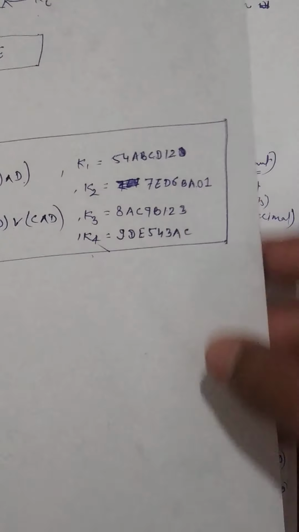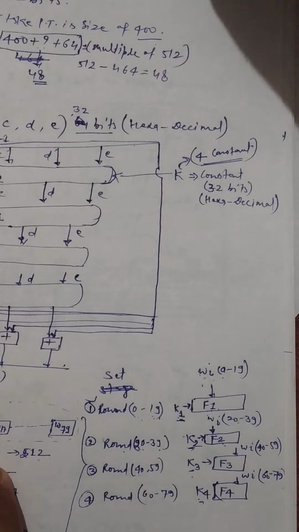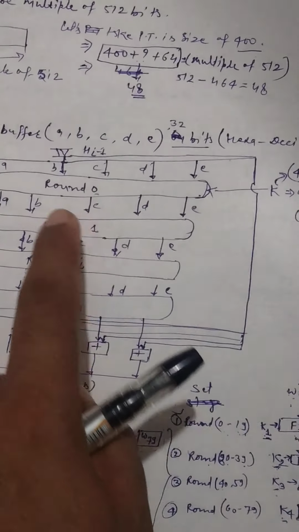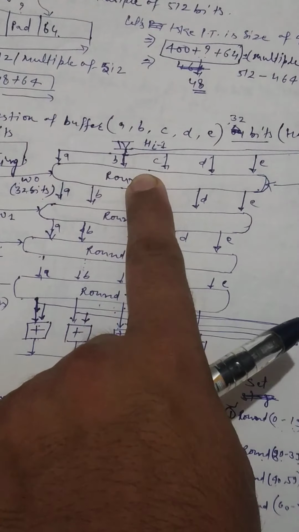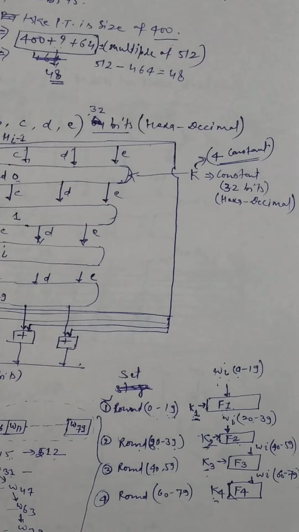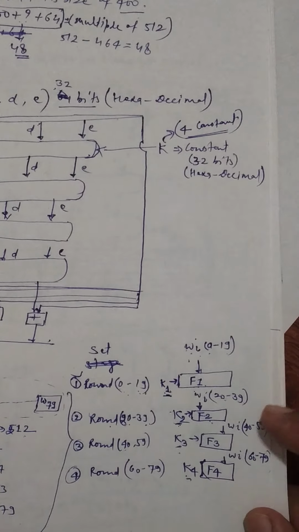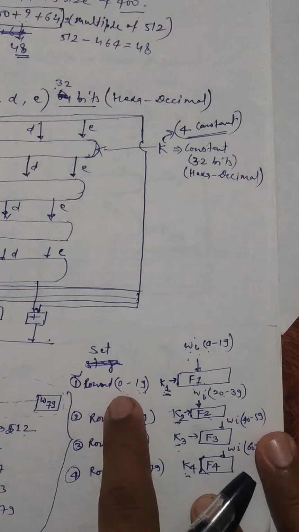32 bits are there as like our buffer. So now, for now, this concept, the message scheduling part we have learned, and in this the word and the buffer value needed and constants are needed. Now you can say there are 80 rounds and we are using only 4 constant values. How is it possible? So let me tell you how to take this. I am taking 4 sets, set round 0 to 19.